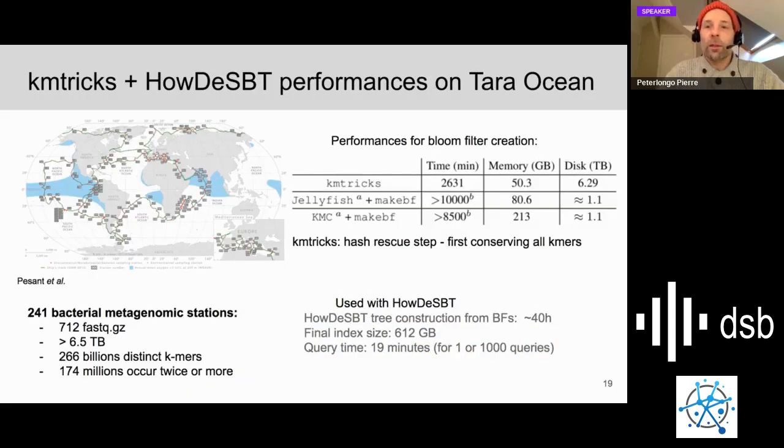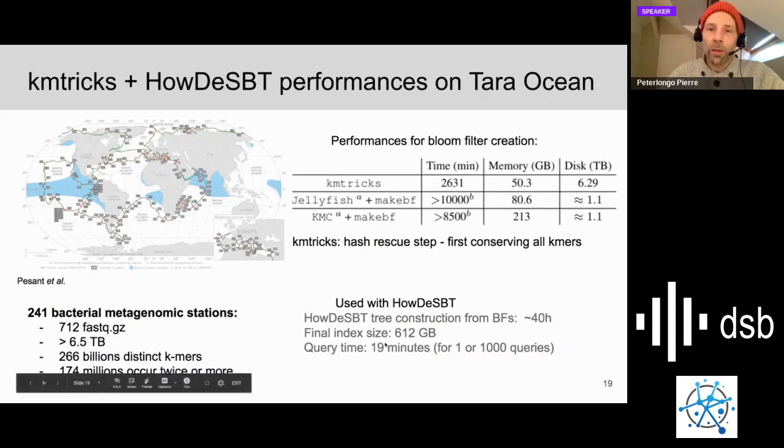And this is a bit out of the scope of the presentation, but we still constructed the final index on this dataset. So we used, as I said, our DSBT. On top of the constructed Bloom filters, it took almost 40 hours to construct the final index, whose final size is 600 gigabytes.